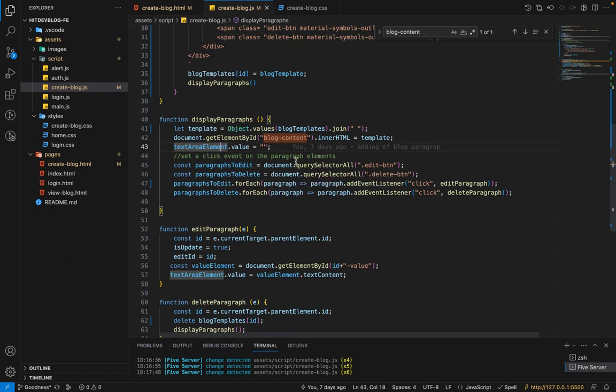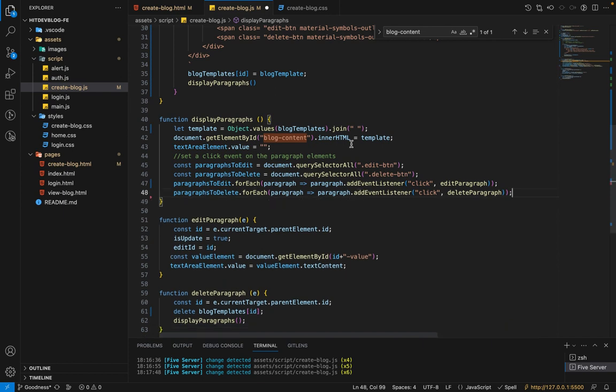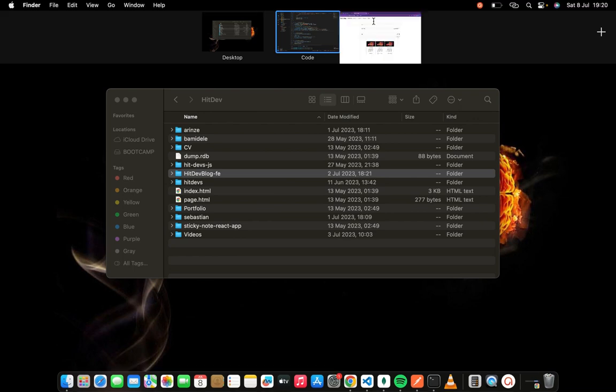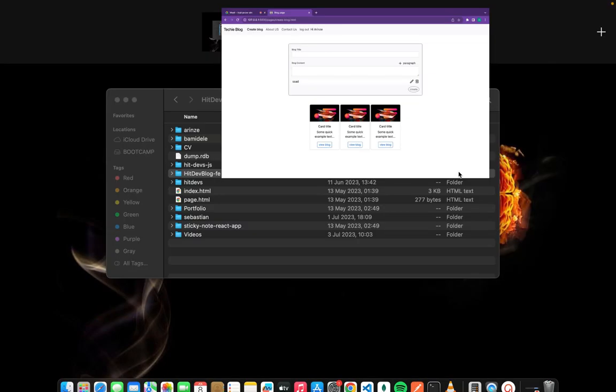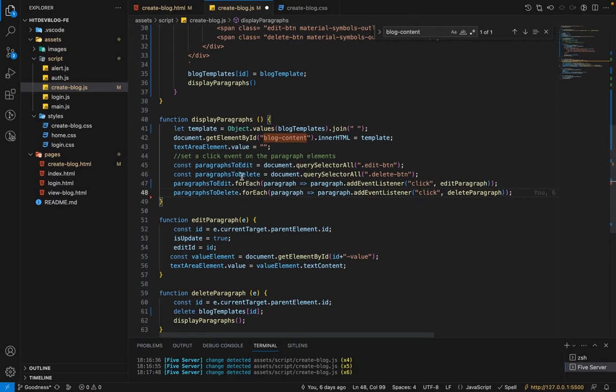once we display the paragraph, we need to assign event listeners to these buttons again, because remember, each time we create new elements, it takes out the old event listeners we added. So we need to reassign those event listeners to this guy and this guy. So we pick out the two elements, the paragraph to edit.